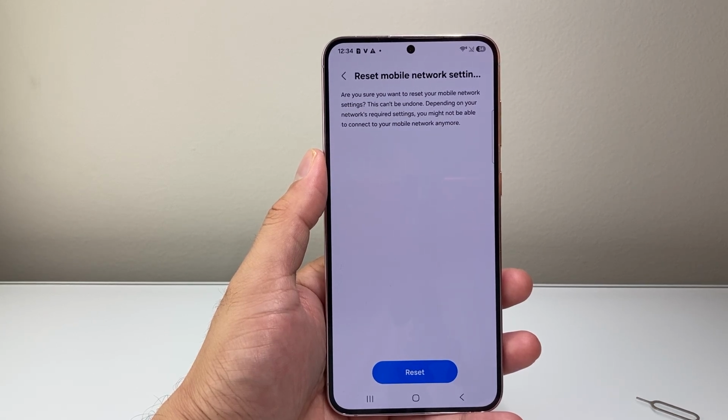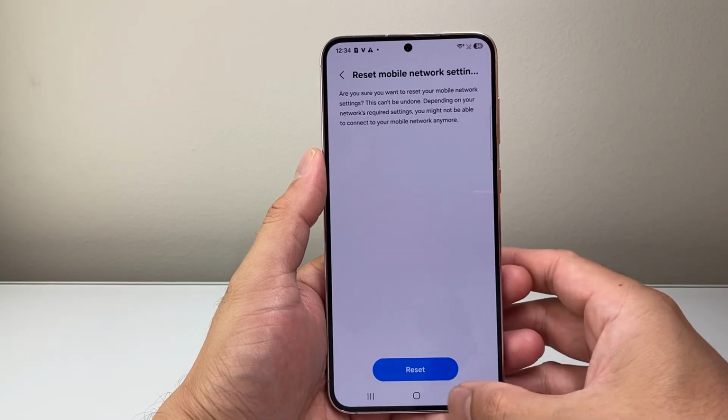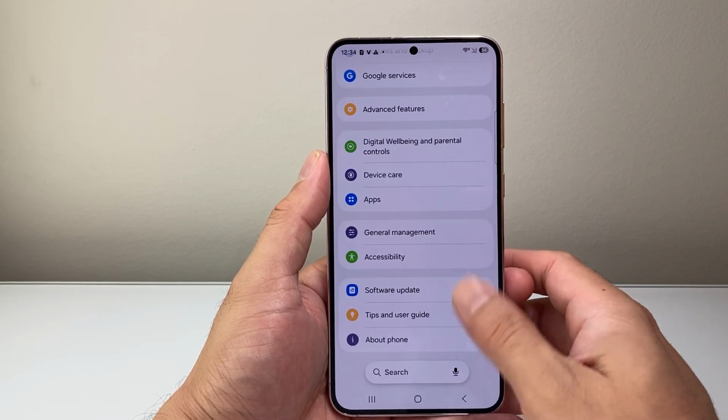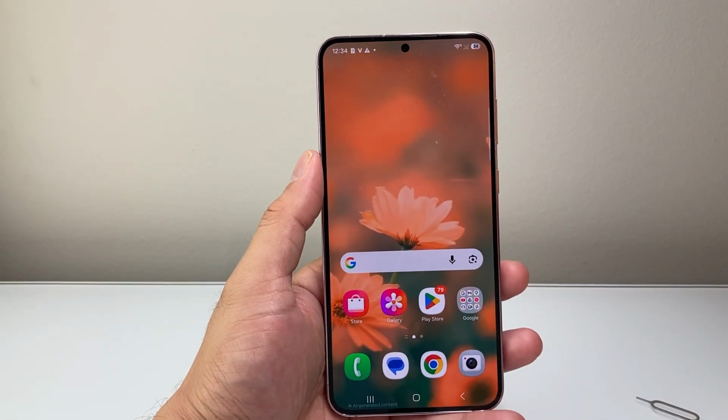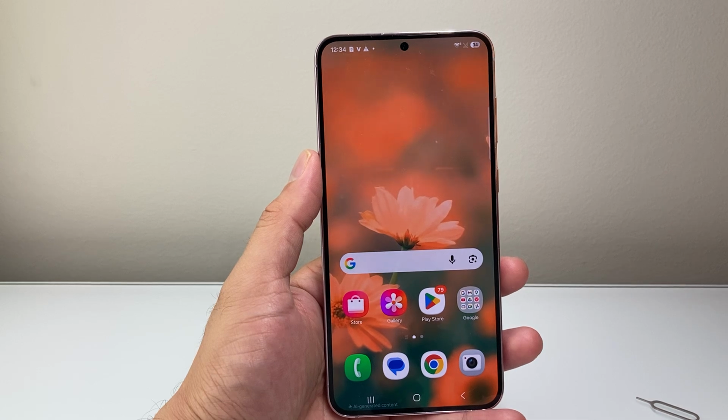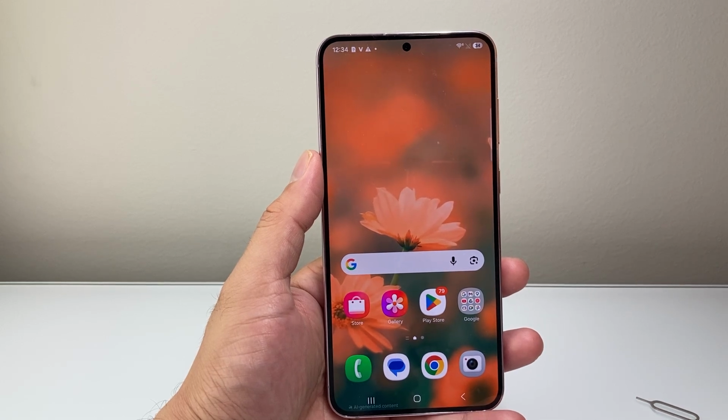Now, finally, if you did all of this and it is not working, it could be an actual issue with your phone carrier. So you need to contact them to verify that your account is in good standing. Sometimes they have to sync or send an update for your phone and such, and you want to make sure everything is clear on your account.